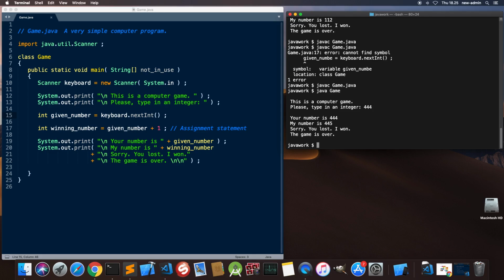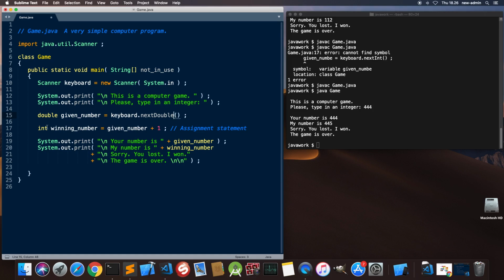So Java has also other types of variables. Now this int variable means that it can store an integer value. So I could use variables like double here. If I write like this, it would mean that I could store a value with a decimal point into this variable. But then if I modify this, I would have to use a different method here. I would have to write here nextDouble.